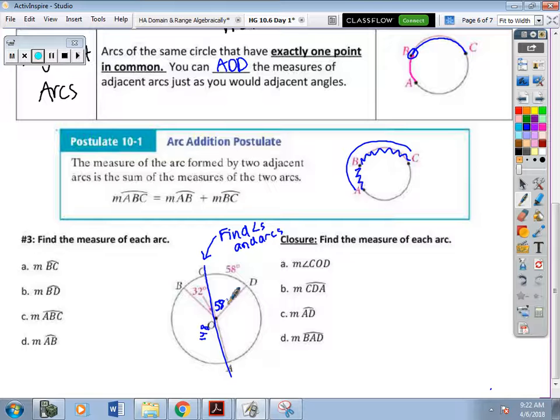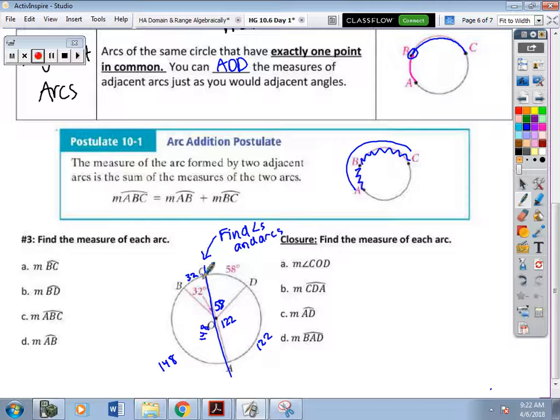So what would the measure of angle DOA have to be? Marquise? 122. 122. So all we're doing is just some simple subtraction. Sometimes they'll be harder than that. And then you do want to notice that any of the central angles will have the same measurement as the arc. So I would just always go to the picture and find all the missing angles and arcs, and then you can go to the problem and add some of them together and find your measurement.